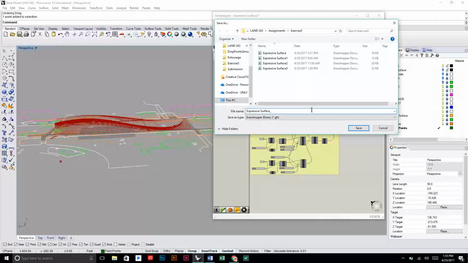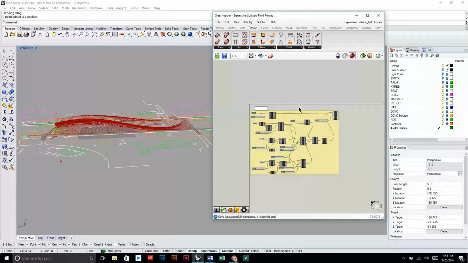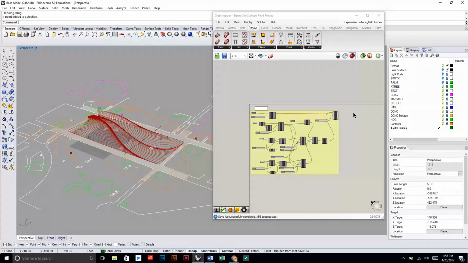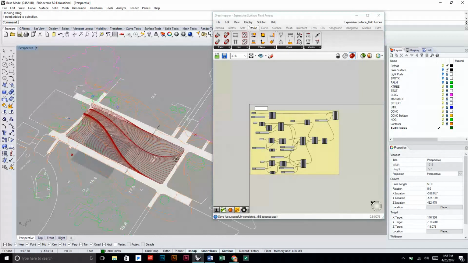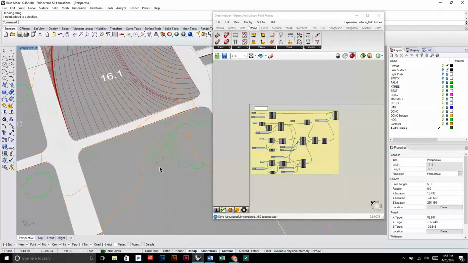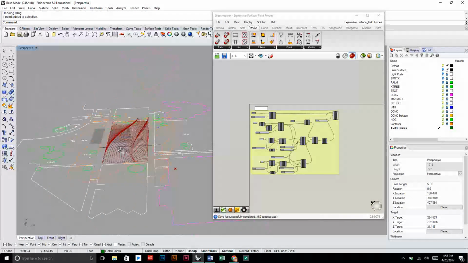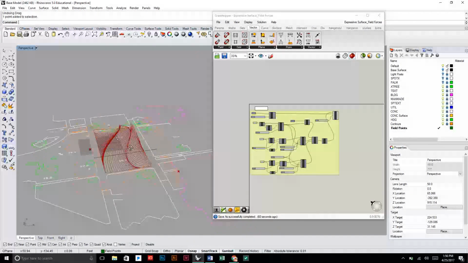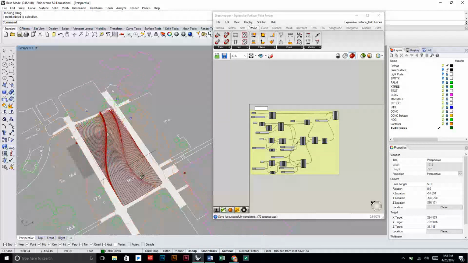So this is field forces. If you've moved either those points or this line around, you might want to just reopen this file so that it works correctly, and then you can manipulate it from there.